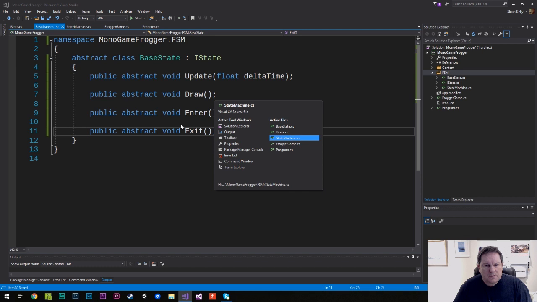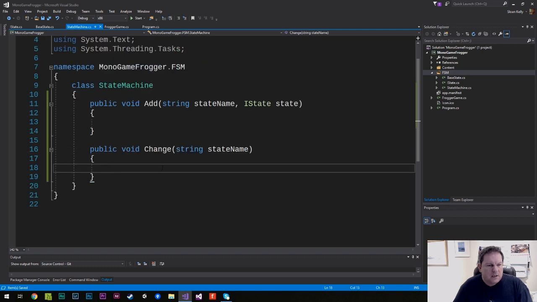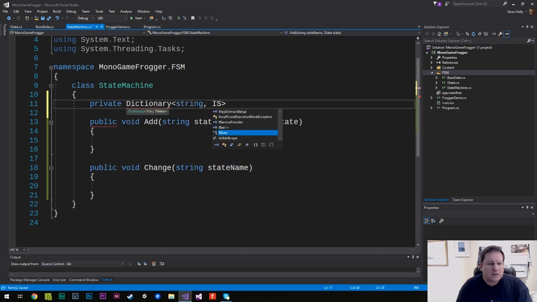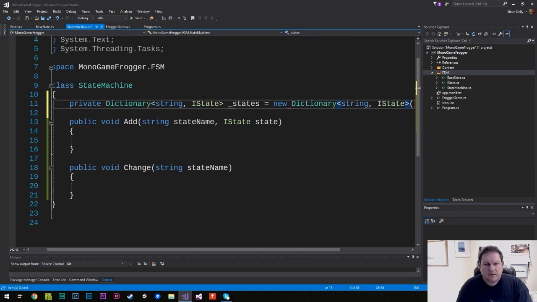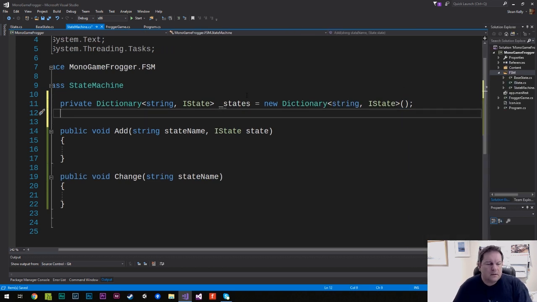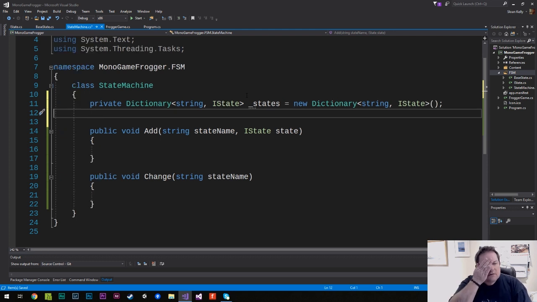Okay, and then inside our state machine, that's us changing the state there, and then we need to have a current state. So we're going to have a private dictionary of string, IState, equals new dictionary, and we'll move that over here. Hopefully everyone's following along, so you can see what I'm doing here is I'm creating a state machine.